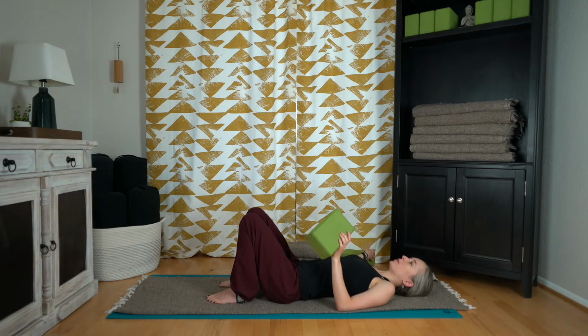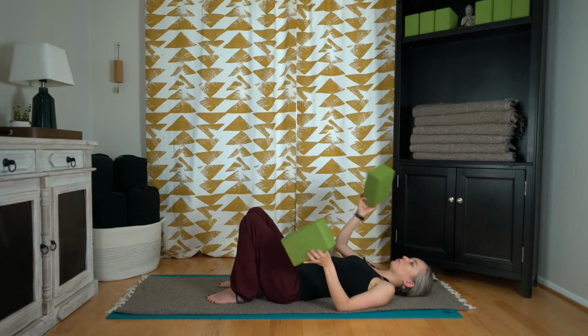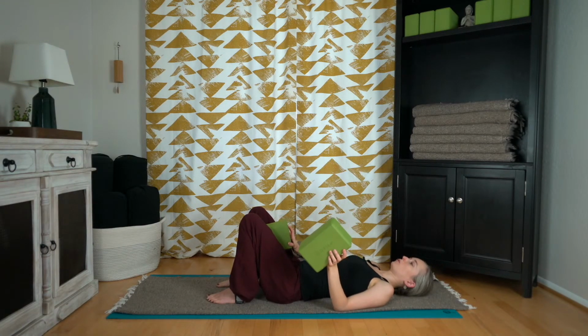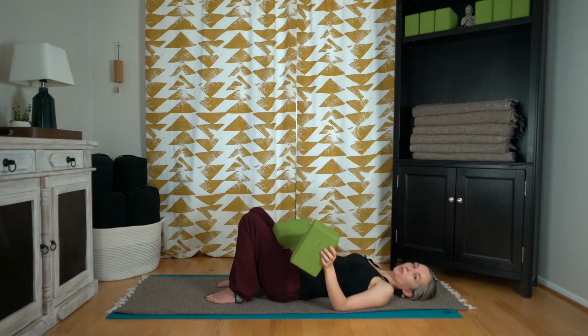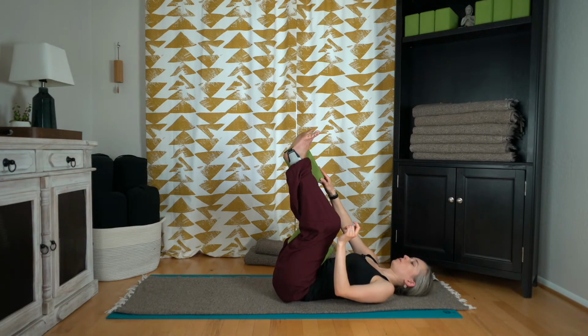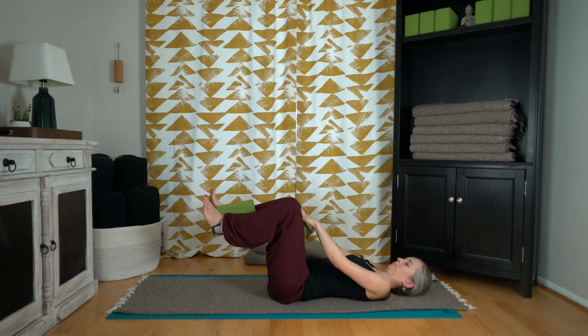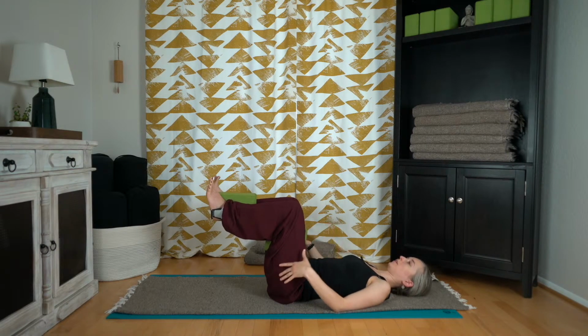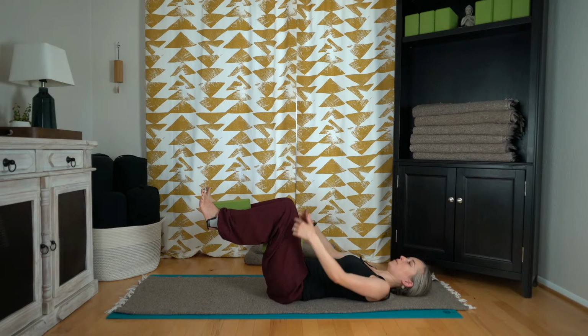If you don't have them, that's okay. You can do this without them. This just helps you to stay in alignment a little bit more, and it's also a bit more engagement for the body. One block between the thighs. What you're looking for here with the width of the block is that for your body, your thigh bones are as parallel as possible. And the other block between the ankles, the feet, and hugging those in. Lifting the knees over the hips.